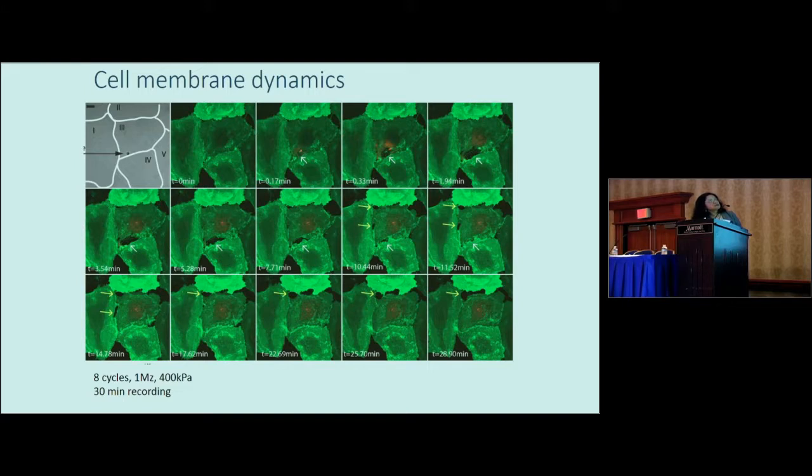And the other interesting thing about this event, and I'll show the movie of this in a second, is that you can see that as this hole is forming, there's also a disruption of the junctions between these endothelial cells. They become very dynamic. And this corresponds most likely to the contention that the event also causes a transient increase in endothelial cell permeability that facilitates the exit of nucleic acids. So what we're seeing here is both a pore as well as the dynamic nature of the junctions between the endothelial cells.